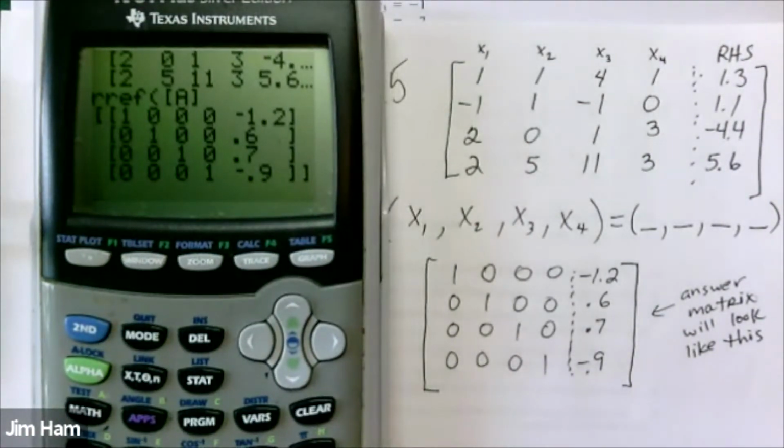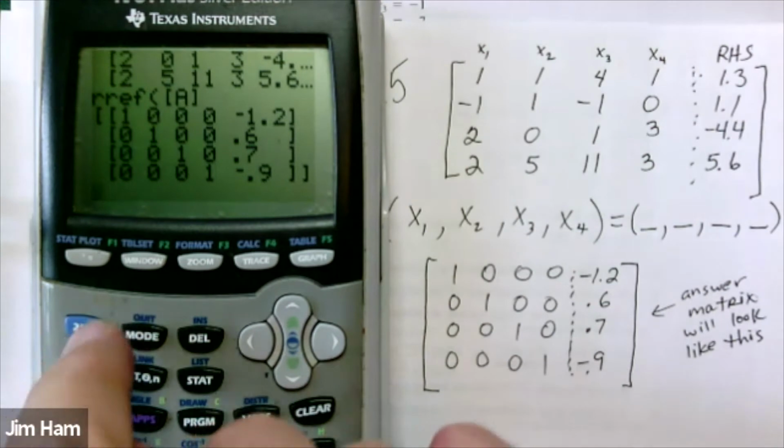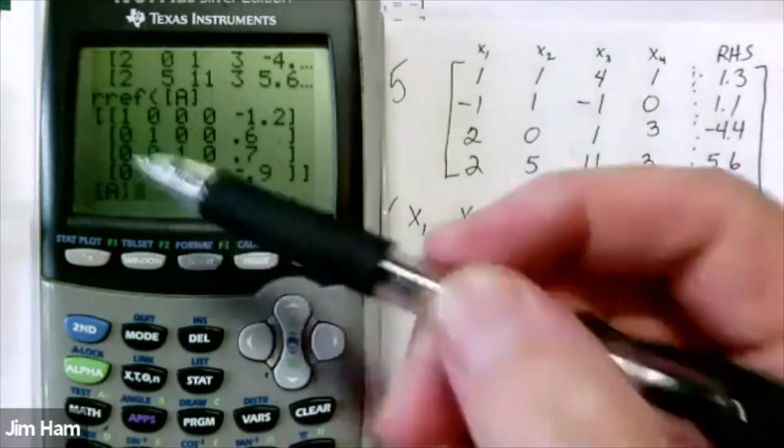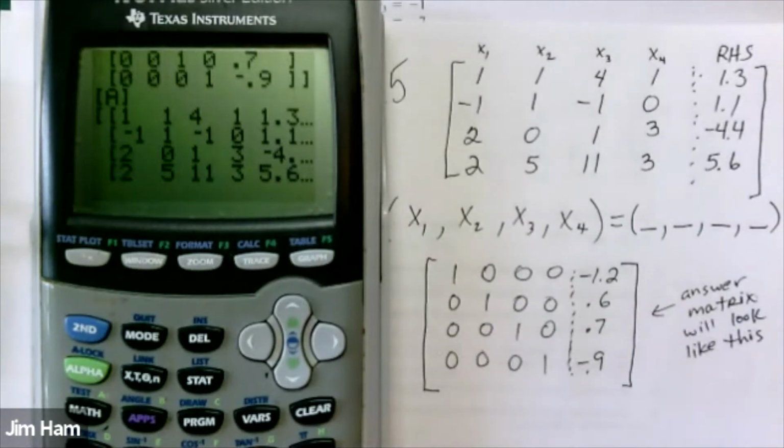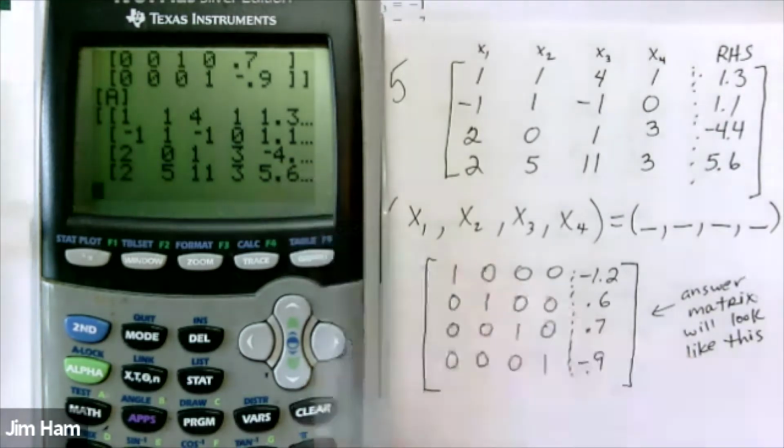So this is what it looks like in the end. And another thing that you can do, and I always recommend, is that if you go back to the matrix menu and just type matrix A to your home screen and hit enter, it shows you what you typed in. So then you can check all the entries to make sure everything is correct. Because as you might suspect, if one of those numbers is wrong, then the solution will be wrong. If one of the entries is wrong.